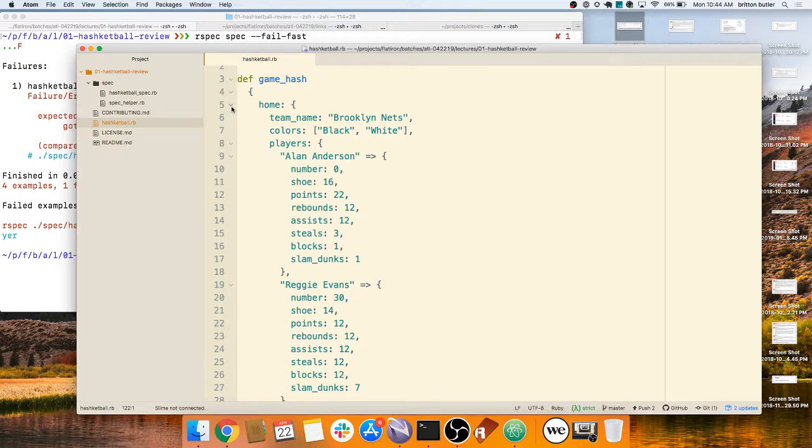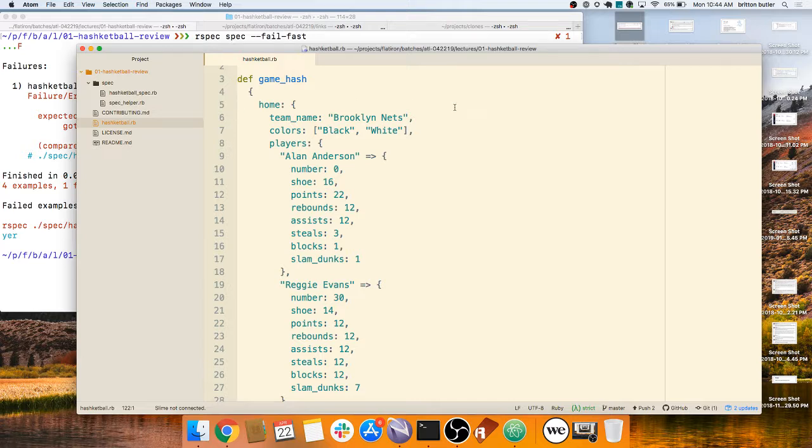And then we've got players. Oh dear. And players is some other subhash where the keys are strings of player names, and then it maps to a hash of attributes, kind of like the information about each player, stats. So that's unpleasant.